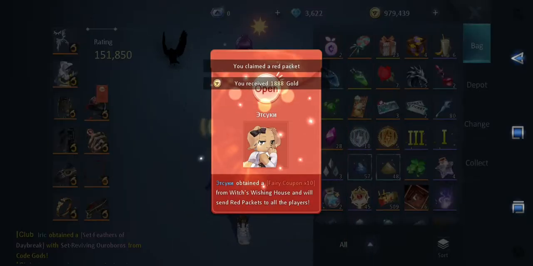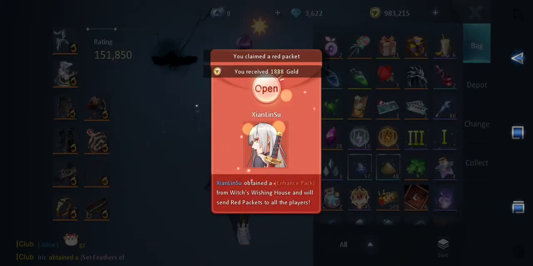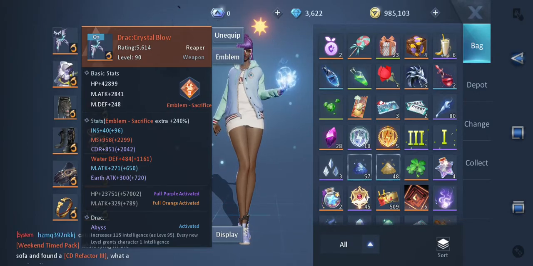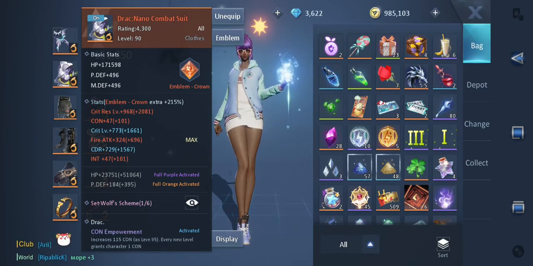Hold on, I'm gonna take this stuff out of here. I'm gonna show you what I mean. Here, basic stats, where it's the white one where you have HP, MA attack, MA defense. You will never get con, int, MS, or any other kind of stats that you have on your gears. You won't get it.